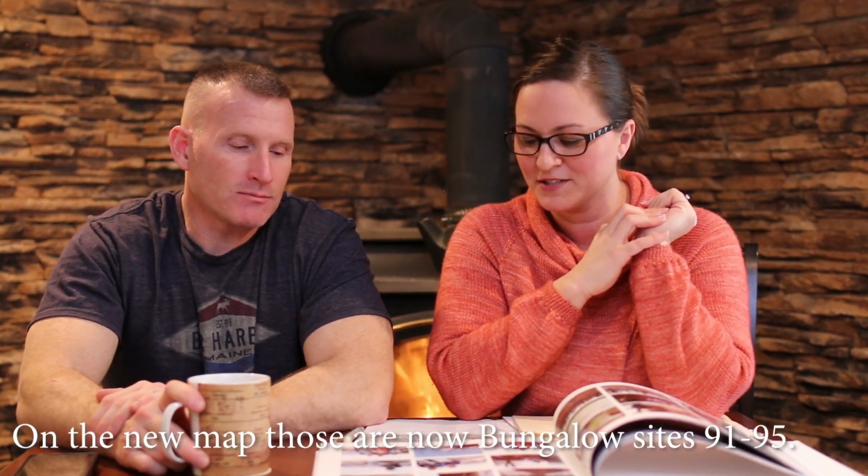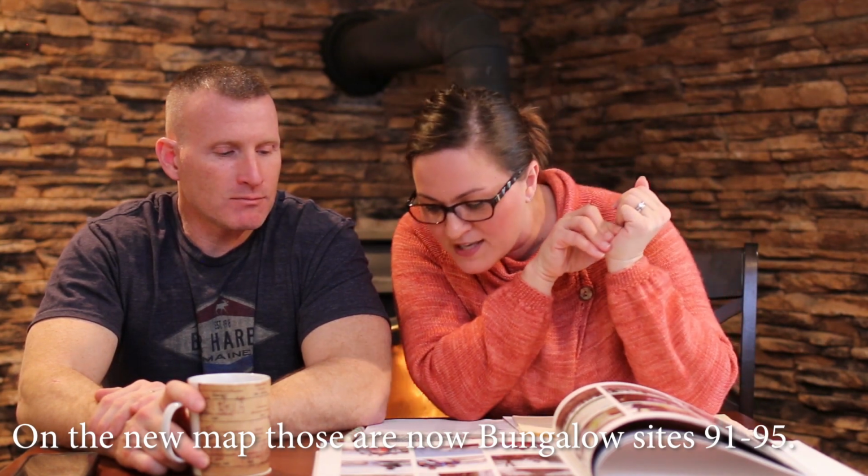Oh, and the dog park. I'm going to give two thumbs up for the dog park, but I'm going to warn you. Let me look at the map. It backs up to campsites 700 to 706. If you don't like dogs, do not book those sites, because the back of your site is the dog park. I take the dogs there quite a few times a day, and you get to know the people who are in those sites, because there's nowhere to hide. It's just a chain link fence and those sites. So that would be my recommendation on this campground. If you don't like dogs, do not book sites 700 to 706.